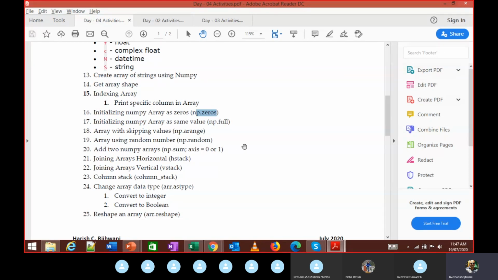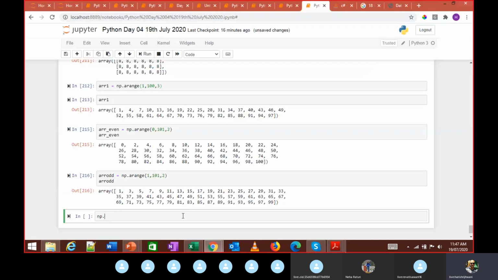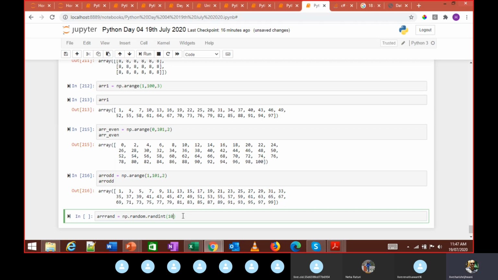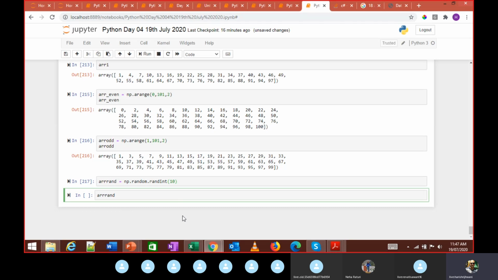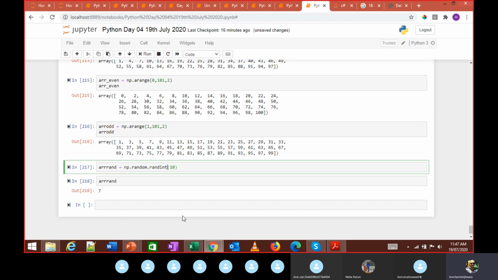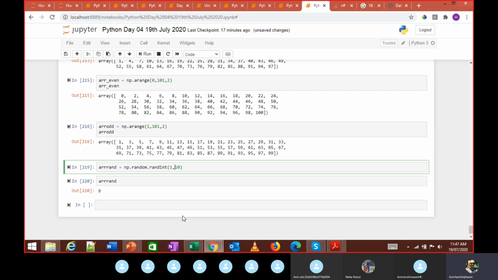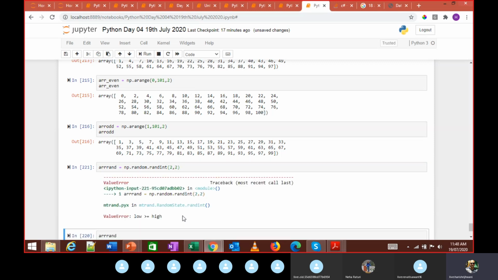So let's try this random number. np.random, array using random numbers. Yeah.